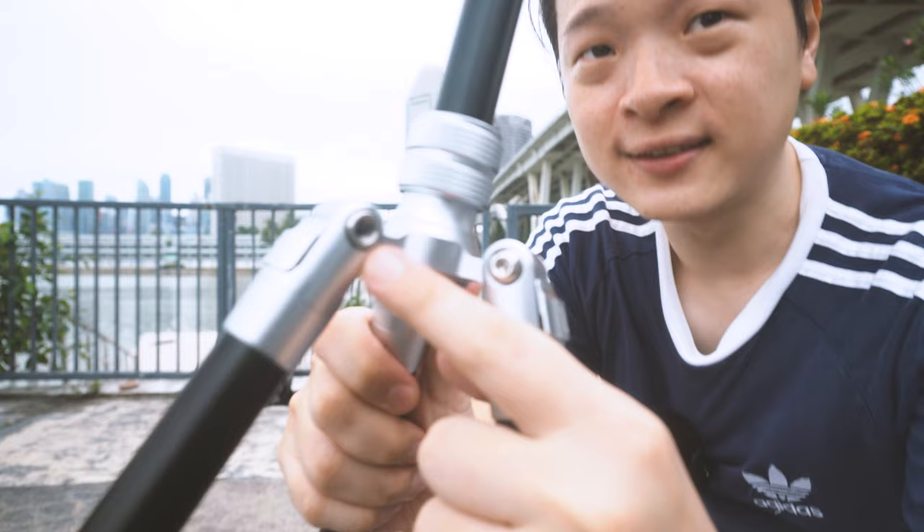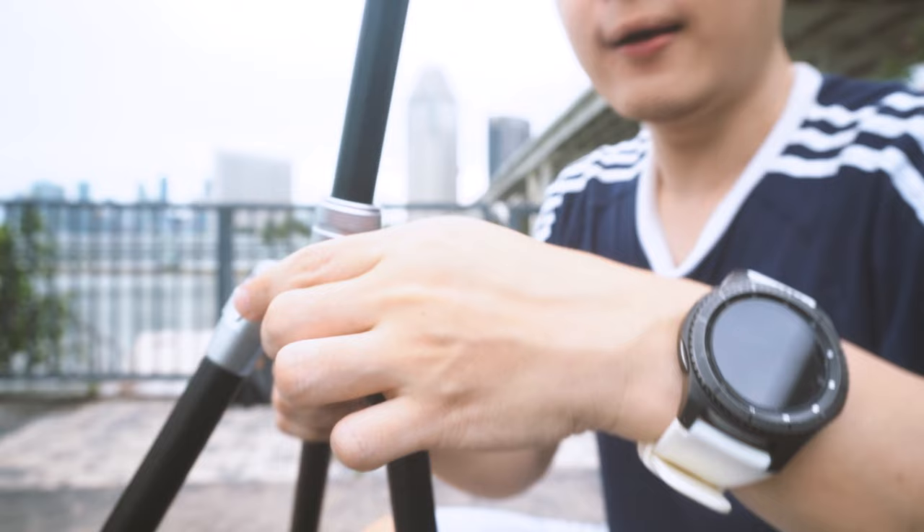The next unique feature is a screw mount at the side of one of the legs over here. Having this screw mount opens up a world of opportunity. Here I have a clamp — you can get this anywhere online — which helps you extend whatever accessories you have. All I have to do is take the end and screw it in, and accessories like lights you can just turn in over here. Once I have the clamp up, I have the light, and of course the camera with the microphone — this is a whole YouTube setup all together.